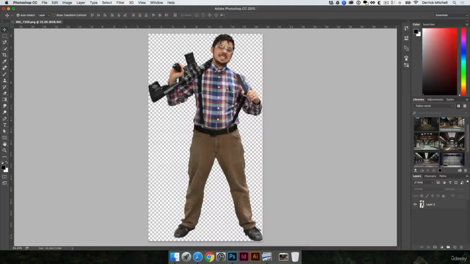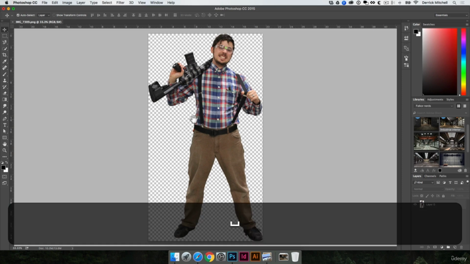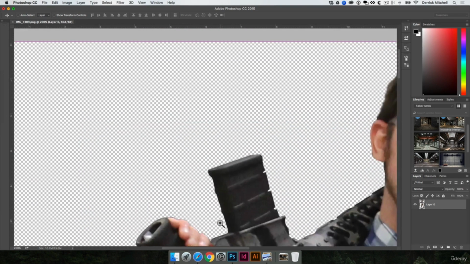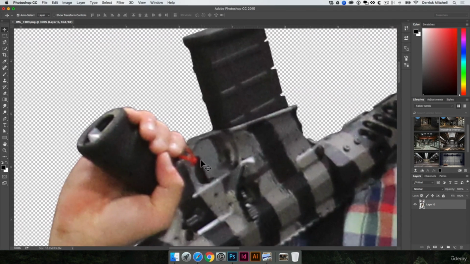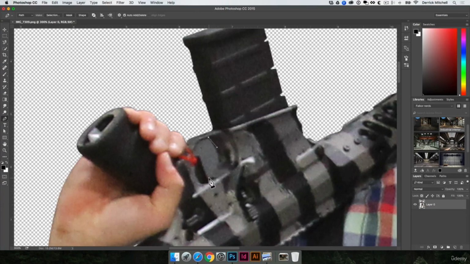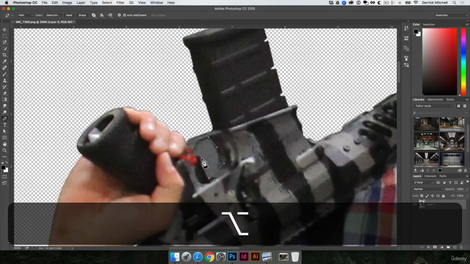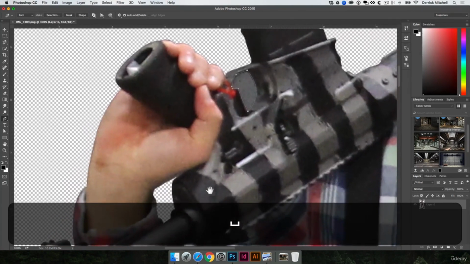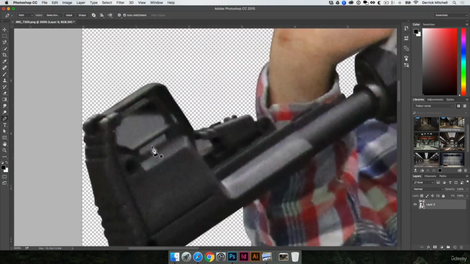All right, once you've finished cutting out your photo of yourself or whatever photo you're working with, make sure you do a quick look one more time just to make sure we got everything selected. So for example, if I look at this, it looks good at the first pass, but as I zoom in here, I can see that I forgot to cut out the part around the trigger here. So I'm going to hit the letter P. I'm going to click and drag just to do a quick little selection here to grab what I forgot to select here. And I'm going to add to that selection down here. There's a couple more spots where I forgot to cut out the background.